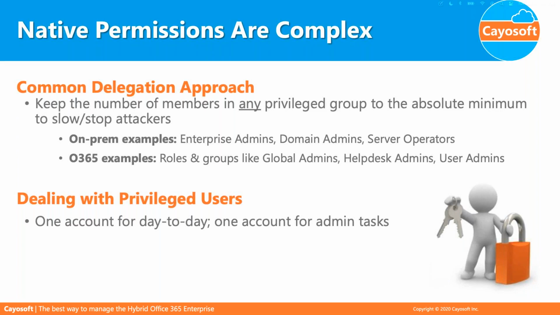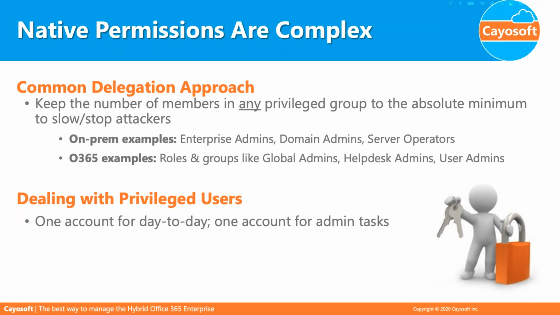So the native permissions themselves can be really complex. And a lot of times there's an approach, once they figure out, they usually or should be using groups to do delegation. But you've got to remember that those group memberships need to be continuously reviewed and pruned, right? You need to make sure that you have just the right people in there. So you want to keep those memberships to an absolute minimum. And if those group memberships are over permissioning, then you need to rethink your strategy.